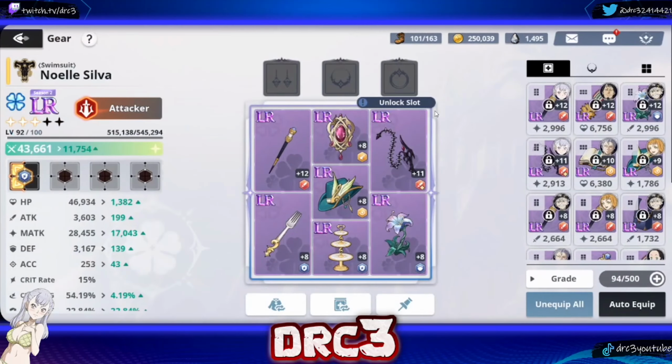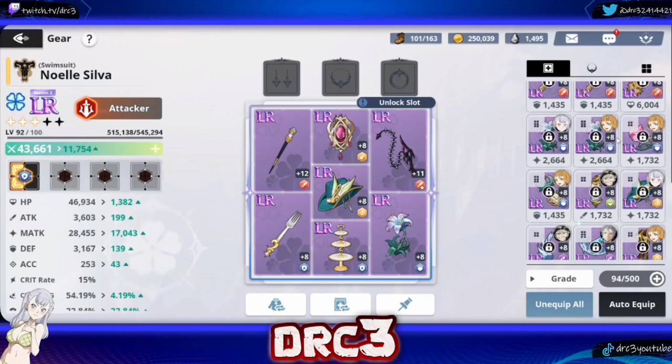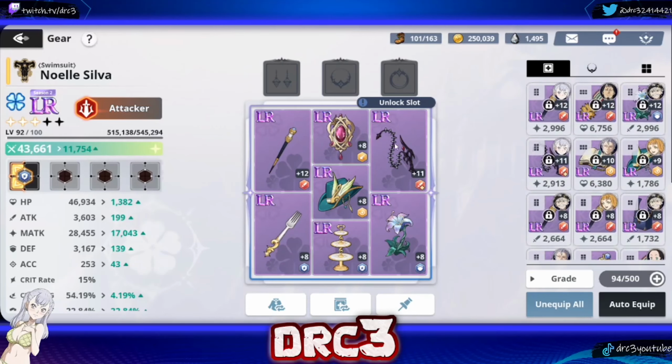So here is the gear page. I don't have any accessories yet. I'm still working on getting my accessories. I have finally gotten all LRs on a character. I got like 3 or 4 characters now with all LRs. It does take quite a while to grind out LRs, especially when you're working on as many different characters as I am right now on Global.